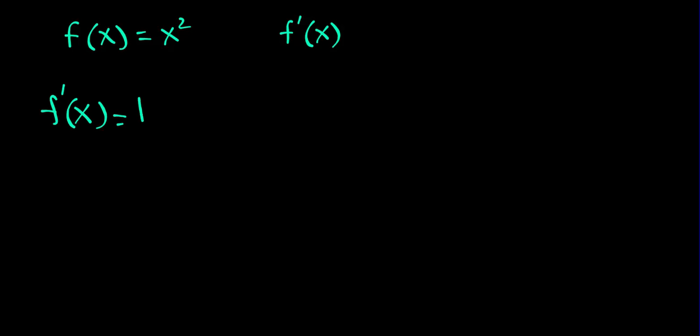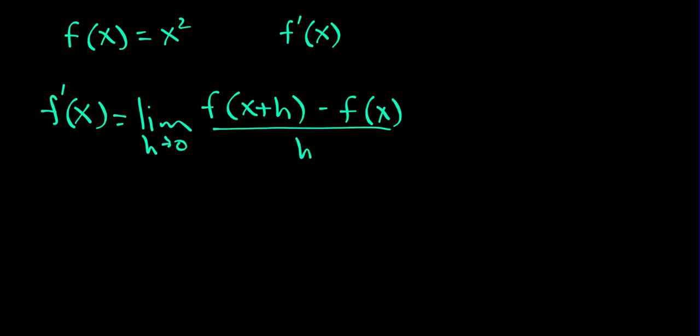And we get that from this thing. f prime of x is equal to the limit as h goes to 0 of f of x plus h minus f of x all over h. That right there, this is the derivative. It's called the derivative. It's the derived function. This measures the instantaneous rate of change at a point. So we're not limited to just finding the average rate of change. We can now find the instantaneous rate of change at a point.